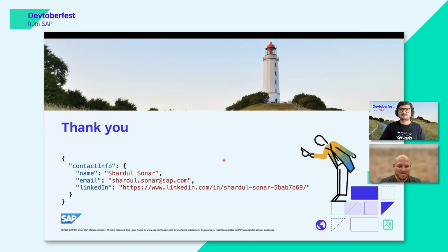Thank you very much, Shardul. I really like that thank you message in the end, how you structured your personal details in a JSON structure. It is amazing what some proper prompting can do to an LLM, right?